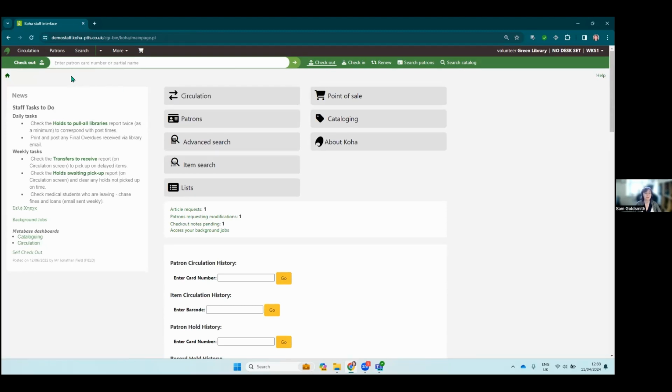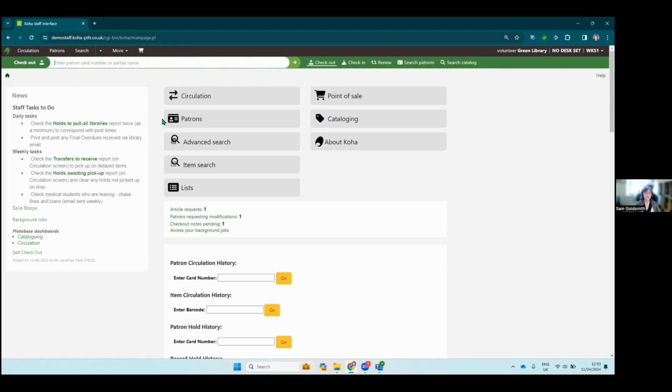Also, throughout this demonstration, you'll notice that the green search bar along the top and the black bar are always there. But the green bar will change depending on what module you're in to show a different type of search.